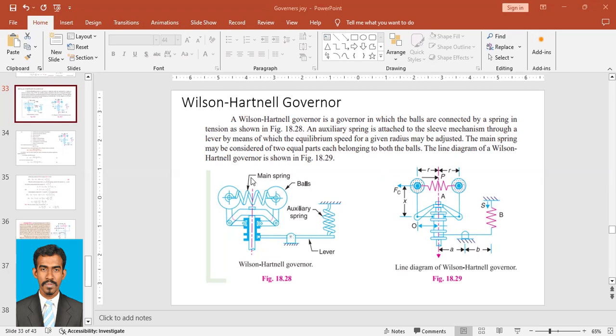The main spring may be considered. So this is the main spring which is attached with the bolts, and here is the auxiliary spring. The main spring may be considered as two equal parts, each belonging to one of the bolts. So this can be considered as two springs, one belonging to this bolt, and the other belonging to this bolt. So here is the line diagram of a Wilson-Hartnell governor.